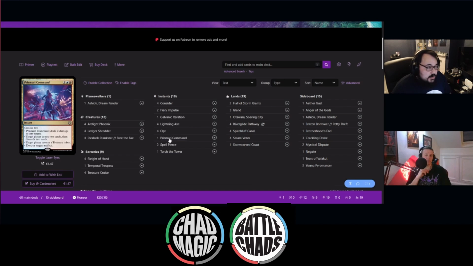And then Prismari Command, which is the most controversial of all the one-ofs in the deck right now. Prismari Command is a card that I find to be stronger than the 3rd Fiery Impulse or the 1st Brazen Borrower in the main board because of the amount of hate that's coming in for Phoenix from most decks. They're playing a lot more artifacts and a lot more hearses, a lot more Grafdigger's Cages, and those kind of things that you want to be able to answer, sometimes even in the main board I found. And Prismari Command is the perfect card for doing that while also advancing your game plan.